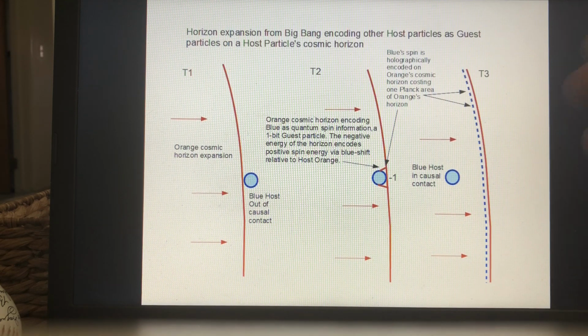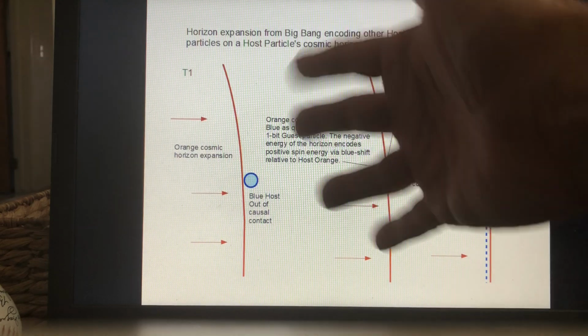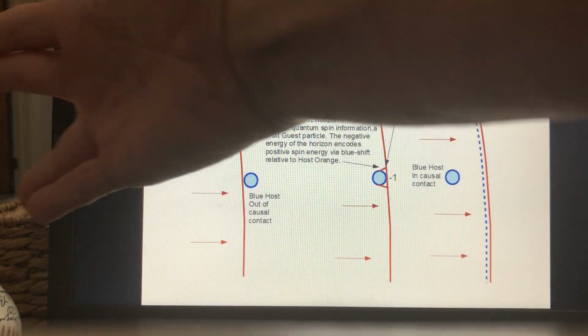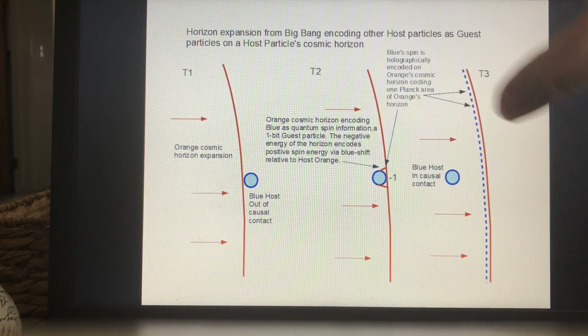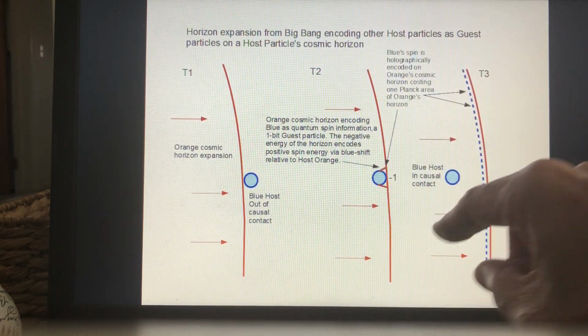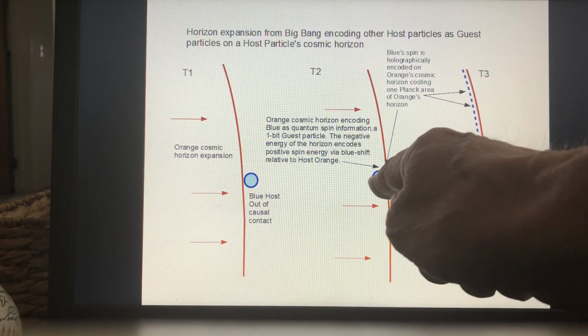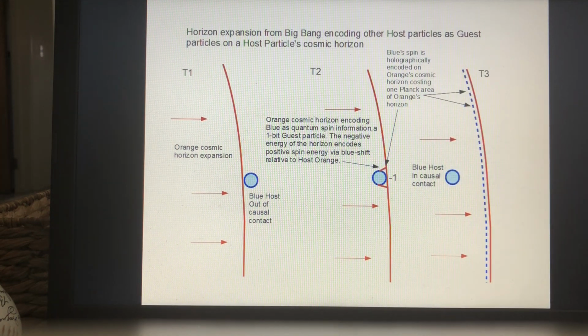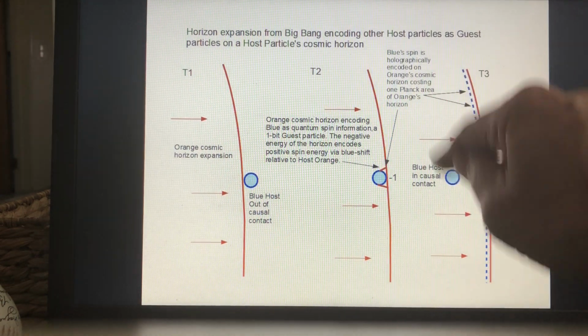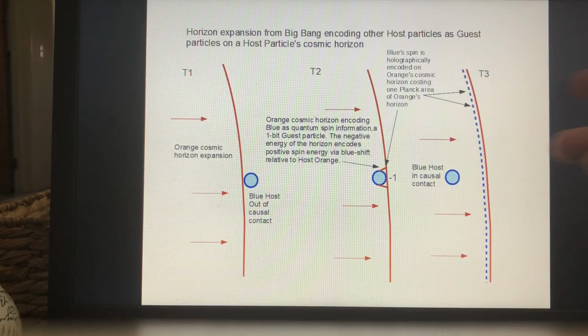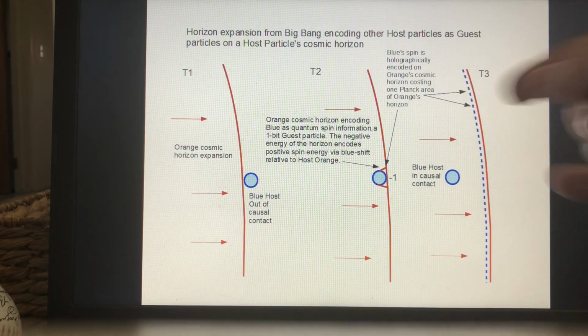And this is basically how all particles get encoded in the Big Bang. You have 10 to the 122 particles out here, or something very large. The horizon expands because the Hawking photons grew the horizon, and then the horizon expands wider and wider, comes in and sweeps in more new particles. A new particle does cost a little bit of information here, costs 1 Planck area, but remember that even though this costs 1 Planck area, particles that are close to this horizon are going to be gravitated across, or appear to be gravitated across, and that's going to make this horizon bigger. It's going to add Planck areas on that horizon.